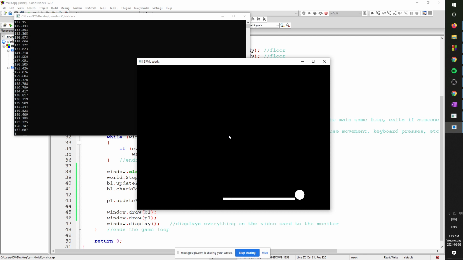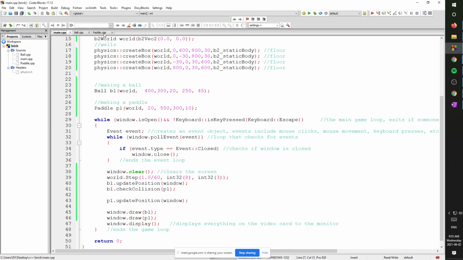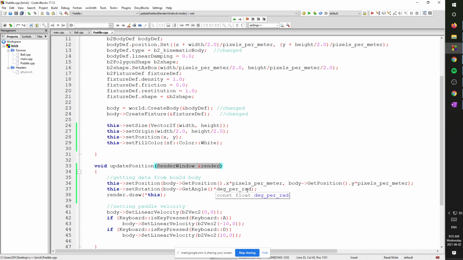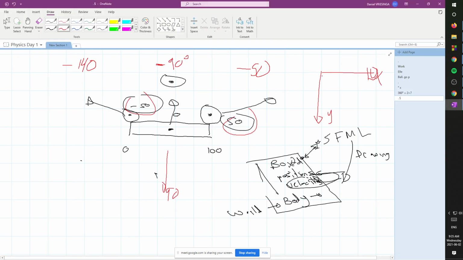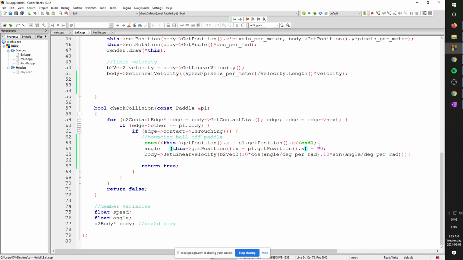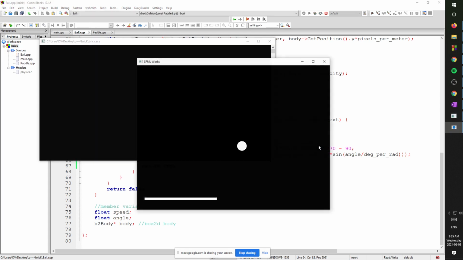See how glitchy it is? It has to do with the fact that my paddle is now going to be minus 150 and plus 150 here. So that's going to mess up my angles a lot. So what I'll do is divide this by 300, or maybe even 150, half the length of the paddle, right? And then I could times it by the 70 number that I liked the way it bounced last time. And now it should bounce properly.